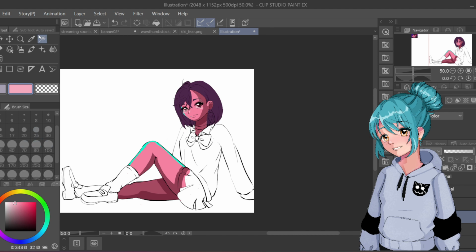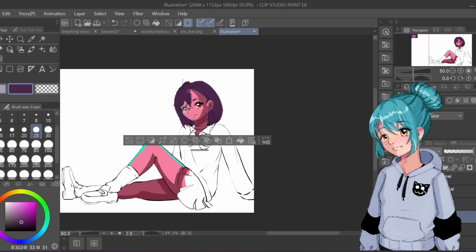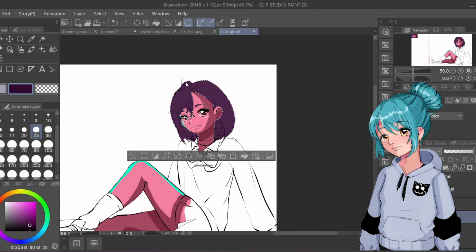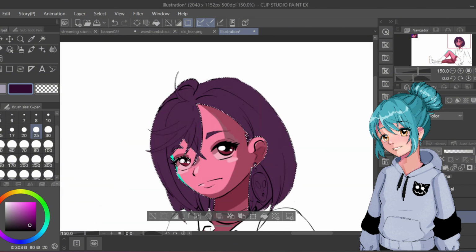All right, let's just select the purple. Go into a new layer. And then go in. And then really go in with a darker version of that purple.